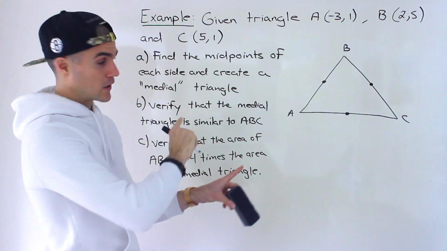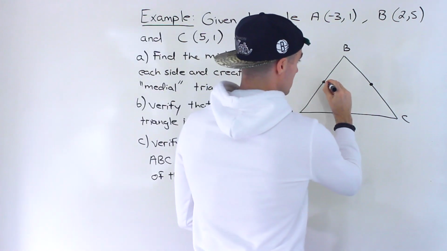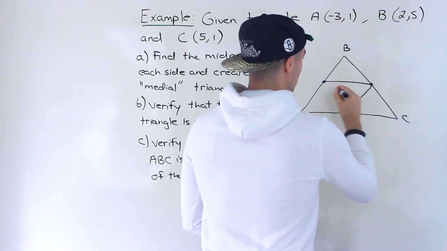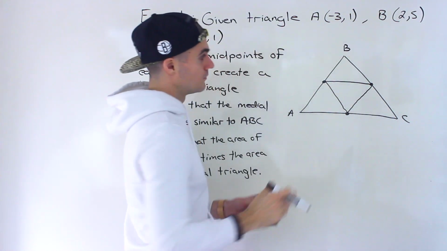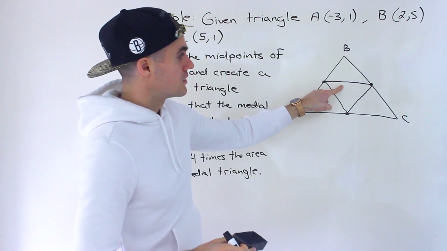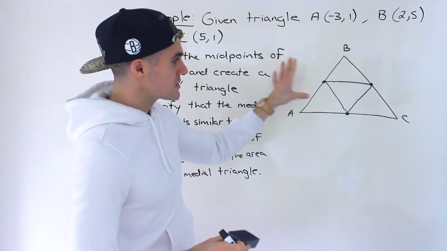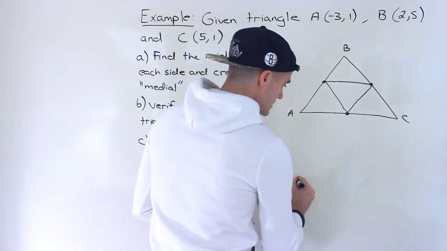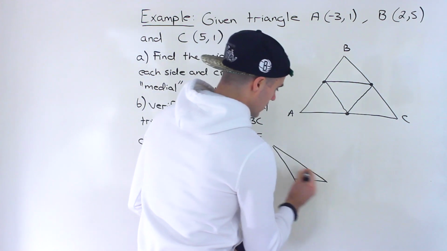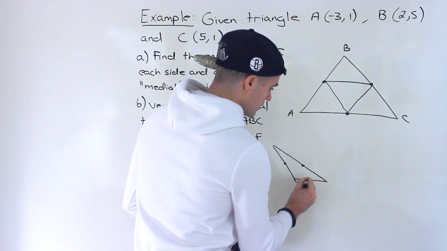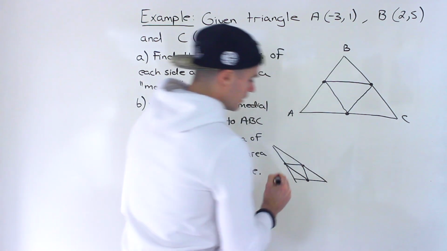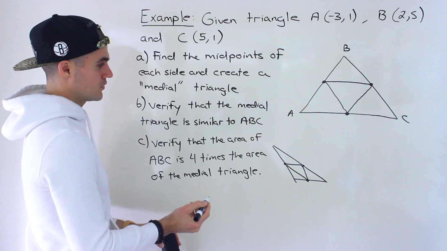And then we're going to join those midpoints, okay, and we're going to get this triangle right here. So this triangle, that's called the medial triangle. And again, this could be all different kinds of shapes and sizes. So like if we have a triangle, maybe, let's say we have an obtuse triangle, right? The medial triangle would look something like that, for example.